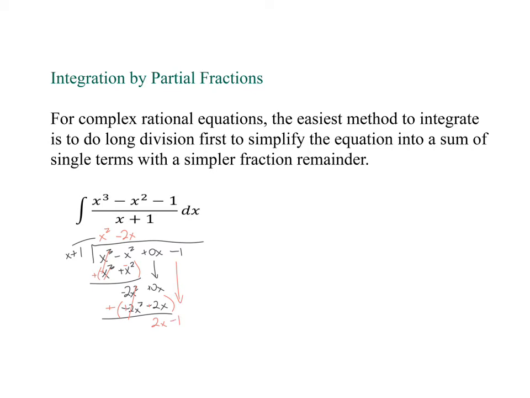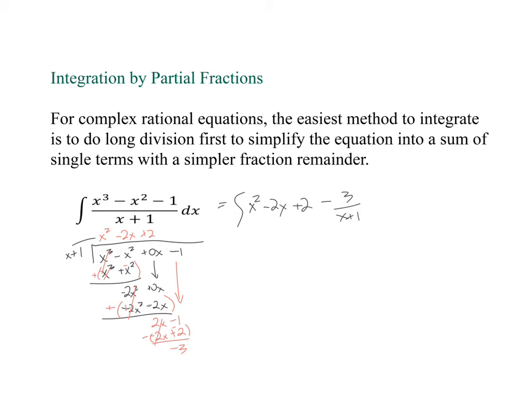How many times does x go into 2x? It would be twice. FOIL that out. Gives you 2x plus 2. Subtract. So when we flip our signs, those ones cancel and we get a remainder of negative 3. Whether you do synthetic or long division, it really doesn't matter, whatever method you prefer, or for the tougher ones you're going to have to do long division. And then we simply rewrite our question now as x squared minus 2x plus 2, and we'd have a remainder of 3 over x plus 1.